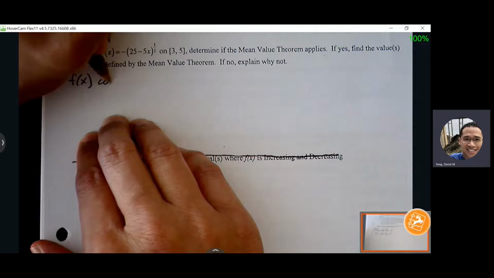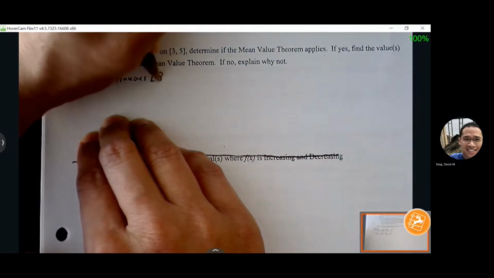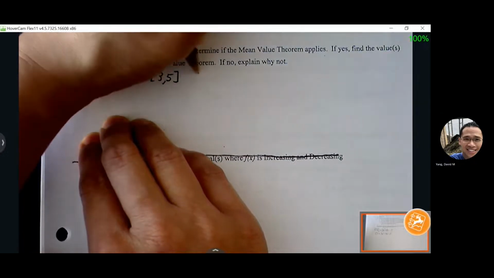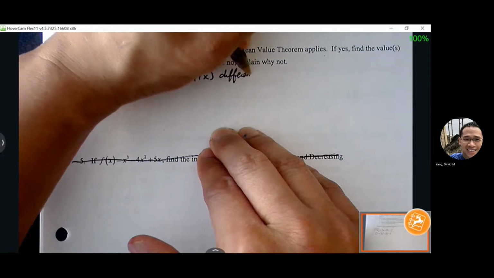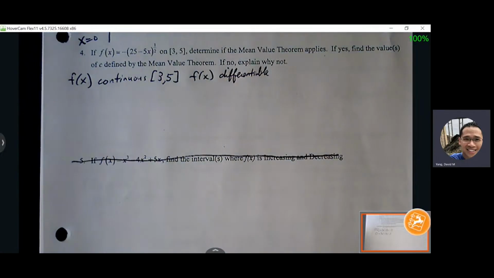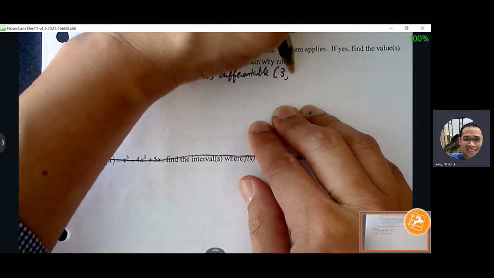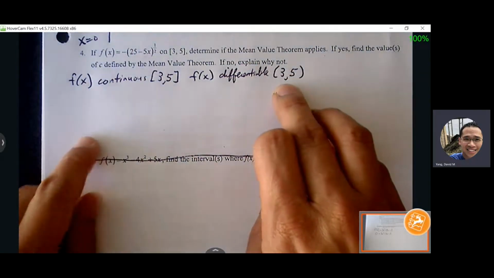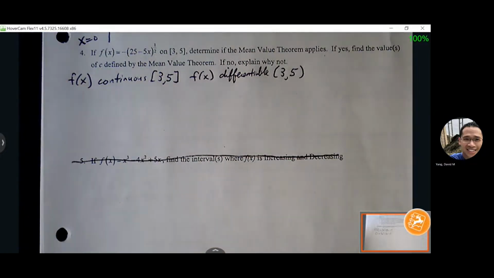Our function is continuous. And our function is differentiable. Ensure that not only are there no breaks in the graph, but that it's also a smooth curve. But make sure that you're using parentheses for the differentiable statement and brackets for continuity statements. Okay, so our conditions passed. This is guaranteed now. We should be able to get mean value theorem to work.